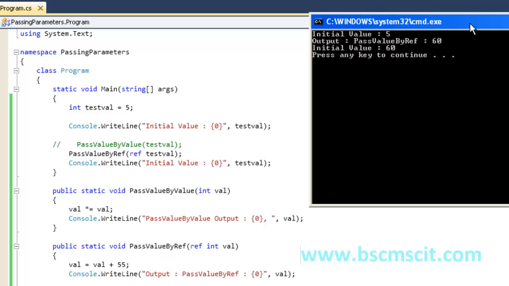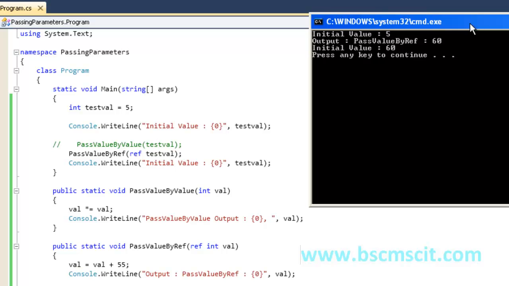So that is the big change. When we pass our value as a reference type using the ref keyword, our value also gets changed. This is the effect you can see. So this is about passing the value by reference by using the ref keyword.